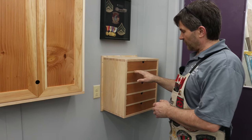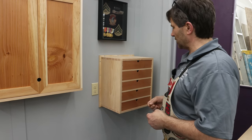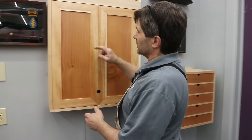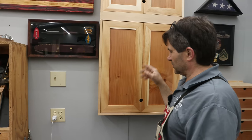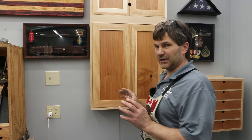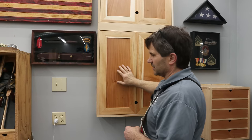If you're involving dividers, that puts a whole new level of complication into it. So what we're going to start off with is something very basic — we're going to build just a box, and that's all it really is: four sides, top, bottom, left and right. We're going to make it nice and square and sturdy, but we're going to keep it simple. It's just going to be a single box with a single door.